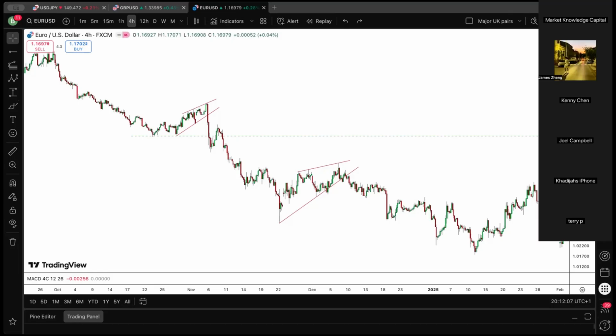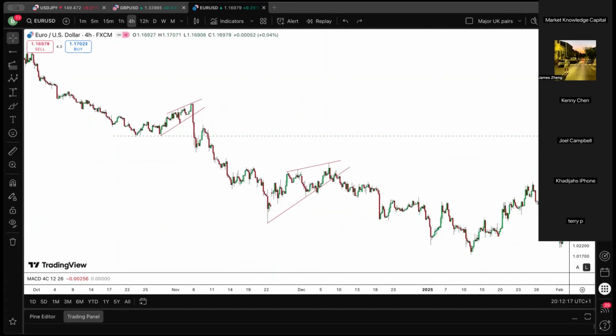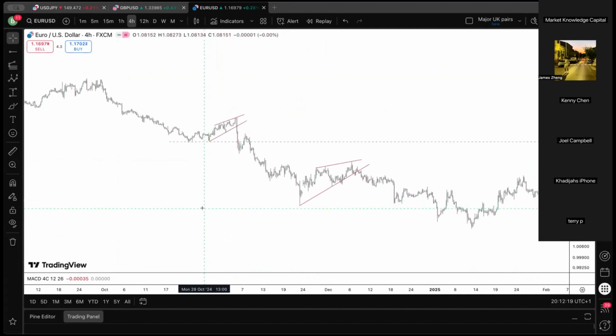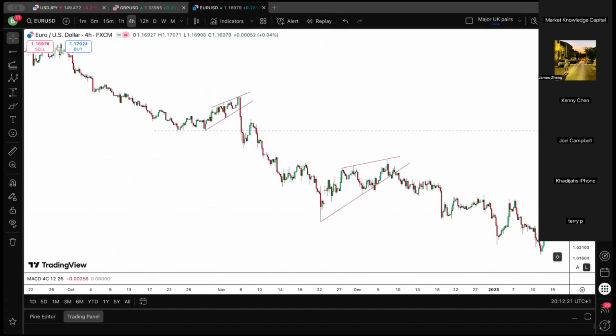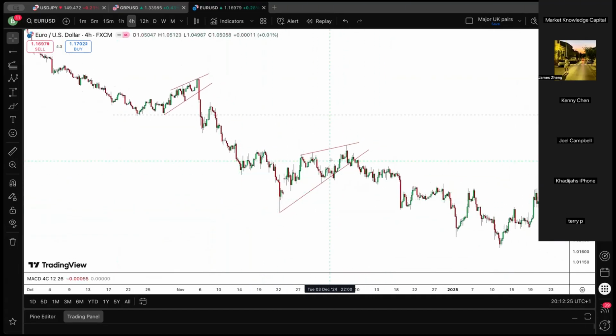Yeah, Bentley, for the three wave corrections, is that saying within the corrective wave, there's going to be three waves in that one big wave? Three wave corrections. What are you referring to? This one here. On the PowerPoint, it said three wave corrections, and I'm just trying to understand that.